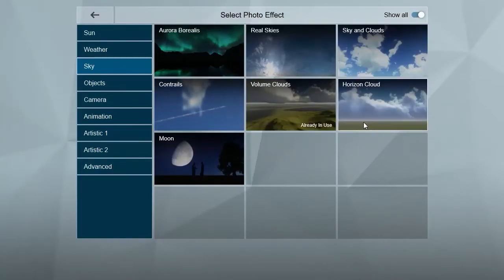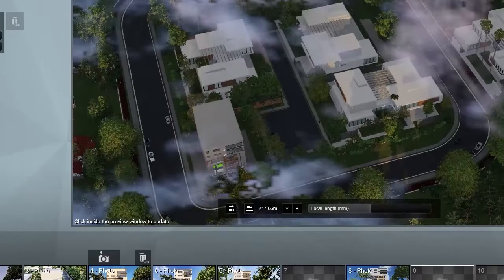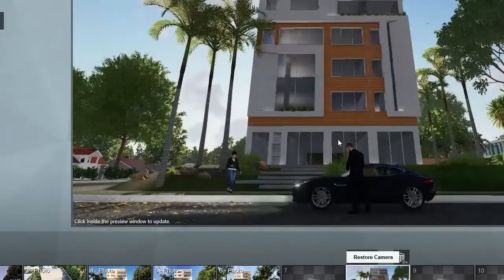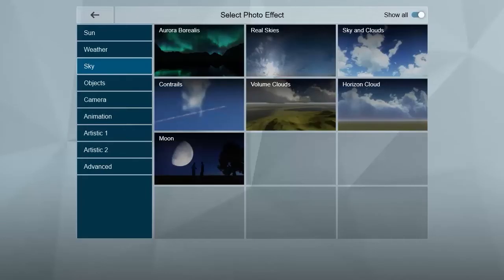Let's go back to effect, and here we have horizon cloud, which will add clouds in your horizon.